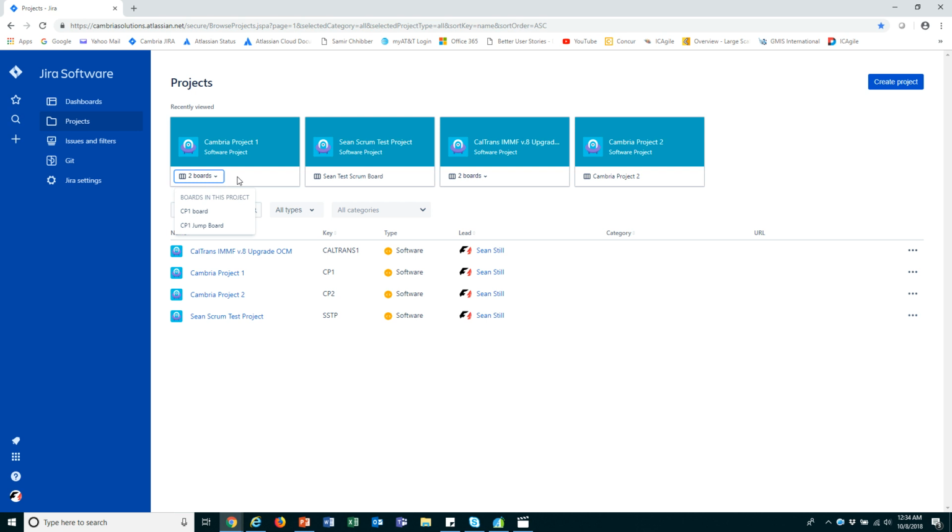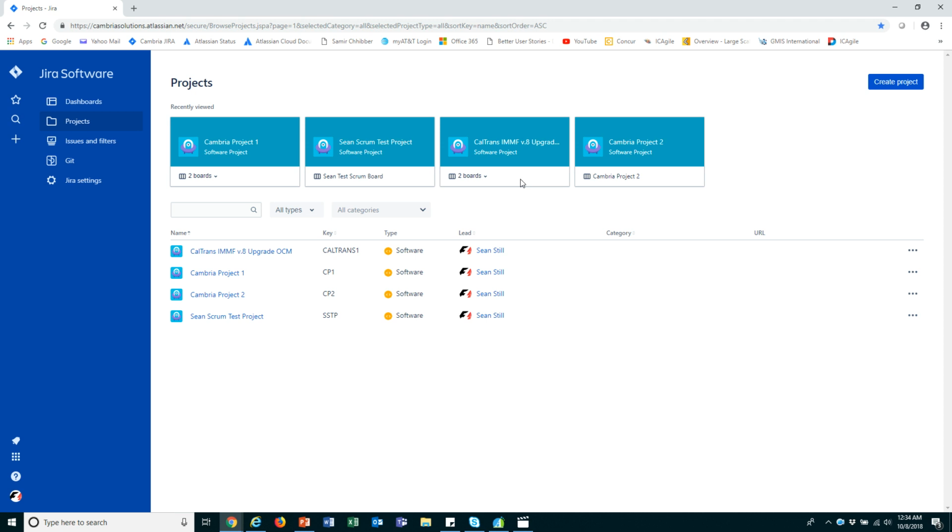We'll talk about the boards in a little while. I can not only navigate to the project, but also to a very specific board, because projects can have multiple boards associated to them. You may have a board for each team, because you can have multiple teams working on a single project.